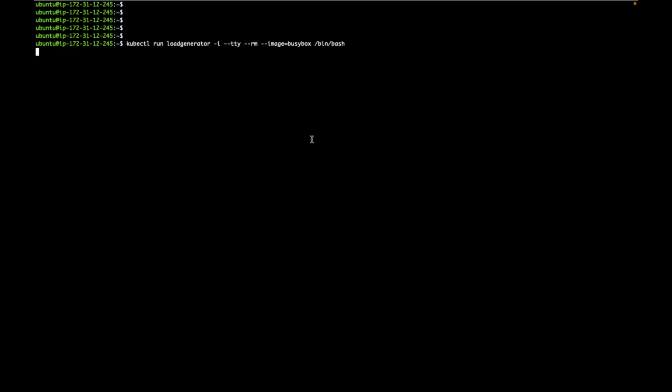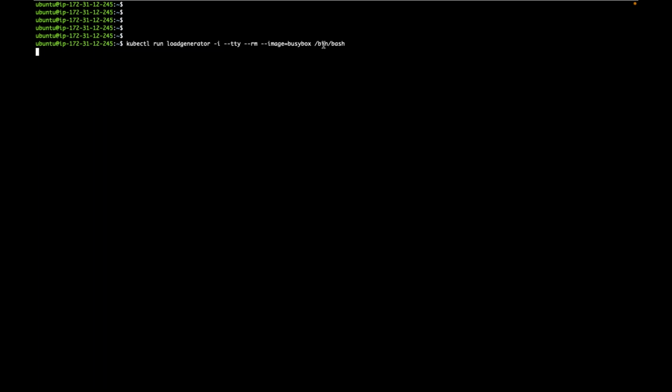Now interactively I am creating. Can I access the other application, that demo application, from this pod, this container, using the service name itself?